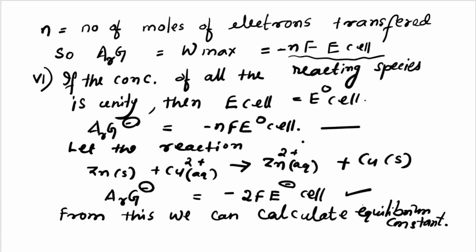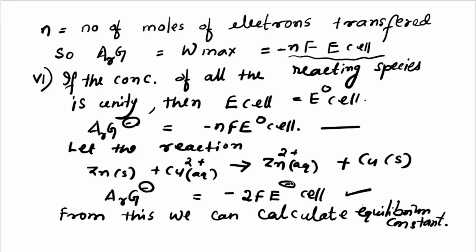That means here you can say this is the standard value. This is only the electrode potential value. So ΔrG0 is equal to -2FE0 cell. That means you put only the number of electrons, and E or E0. If E, you check the electrode cell potential, and if E0, check the standard electrode potential. It may be given or you should calculate.